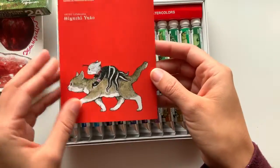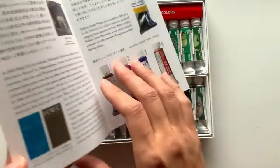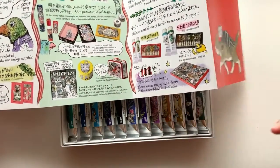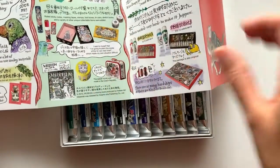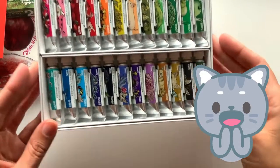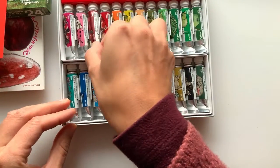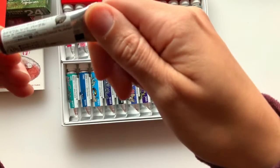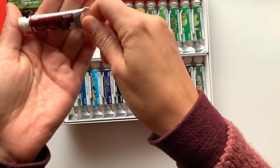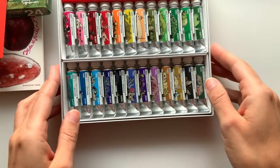first of all, this little swatch book also comes with a little bit of a history of the artist working with Holbein throughout the years. Very cute. But this is the real thrill for me. Look at these tubes. Oh my goodness. Okay, so these are 5mm tubes, I believe. Yeah. And every single one of them is illustrated, and they're just beautiful.